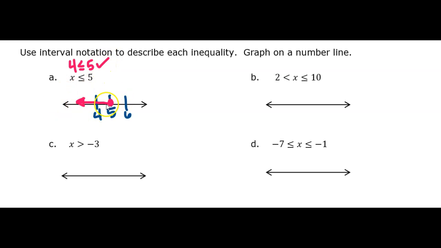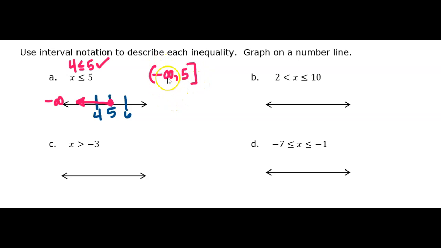So when we're looking at this inequality, we can see that the highest that it goes on this number line is 5. And the lowest, well, there is no bound. This graph goes on and on to the left infinitely. So we would say negative infinity. So our interval is going to look like negative infinity, 5. Negative infinity actually says it's going on infinitely to the left, so you can't actually include the end because there is no end. So we'll use a parenthesis. And since 5 is included, we will use a bracket.